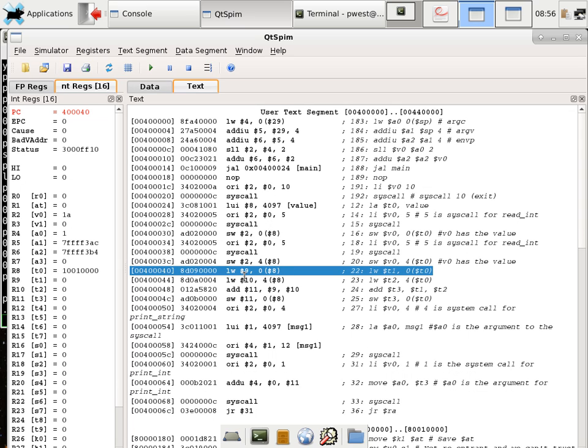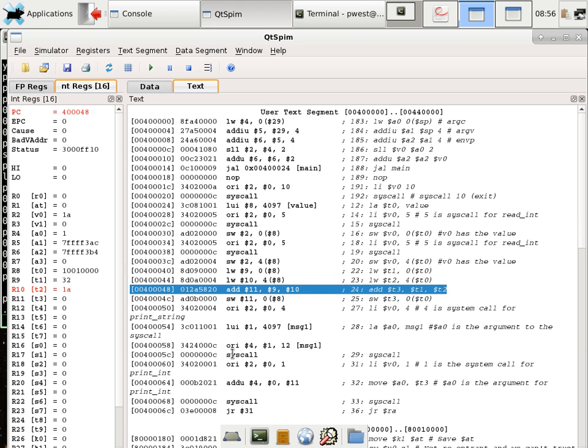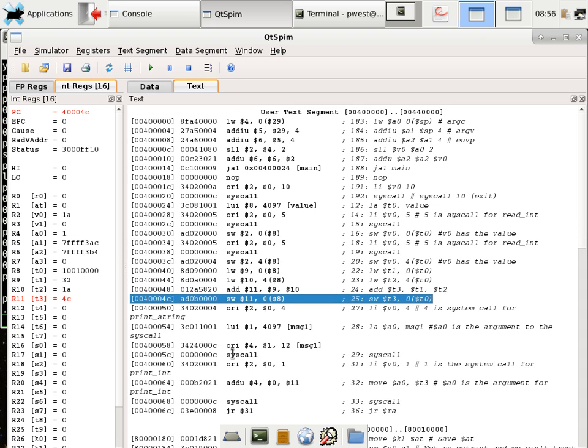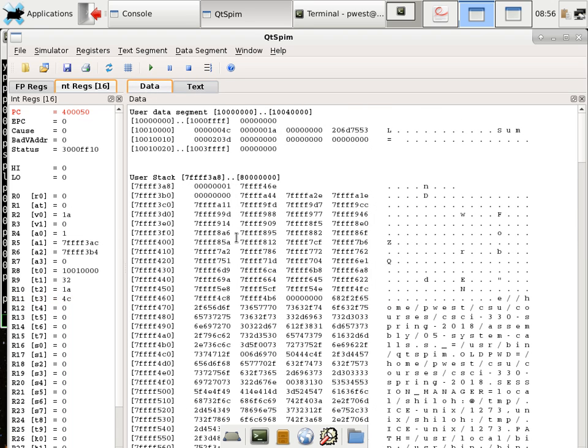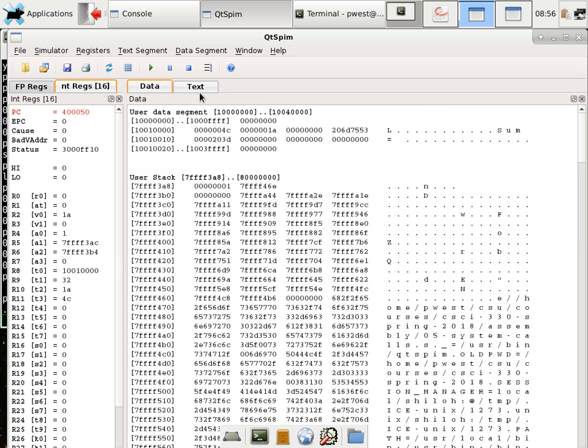Now we're going to load those two values into T1 and T2. So there's T1, T2. Let me do those two real quick. We're going to add them, put them into T3, and then we're going to store that back out into data. Where'd it go? It's right there, the first part. Oh yeah, it put it back at the beginning. Thank you. So it actually updated this one right here.